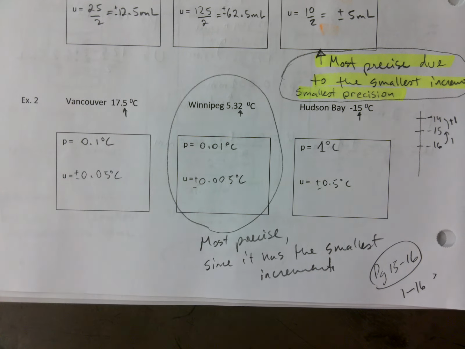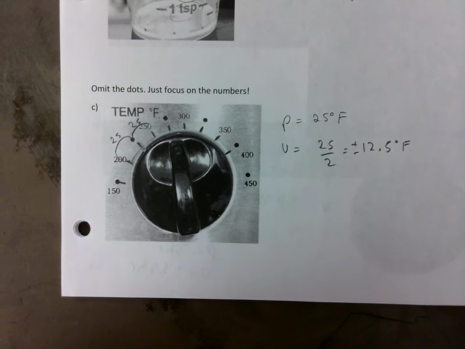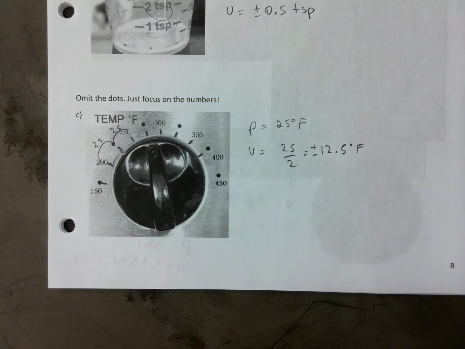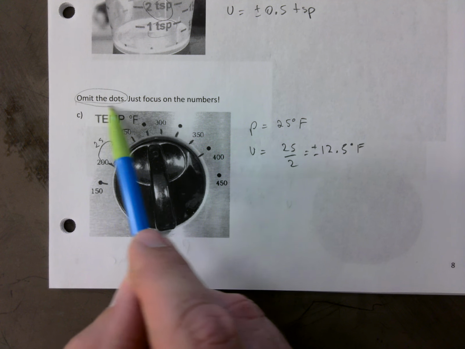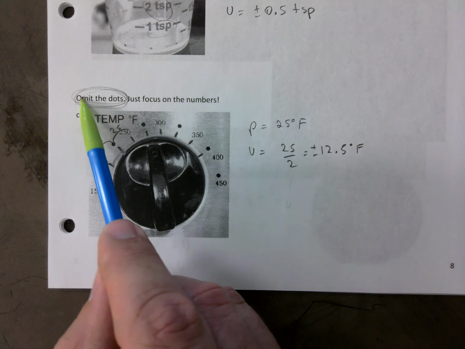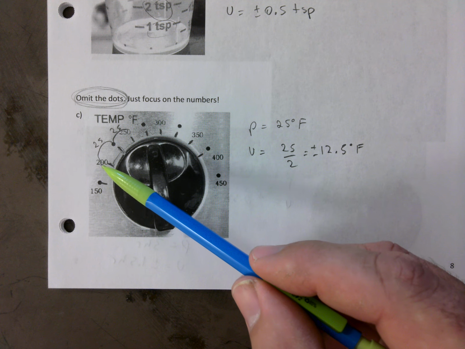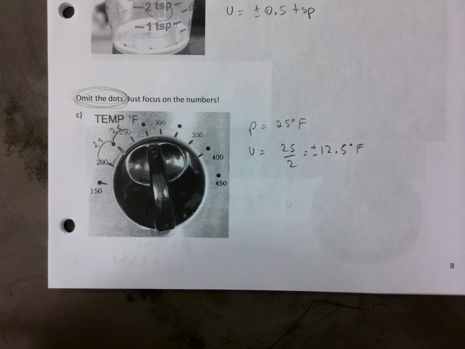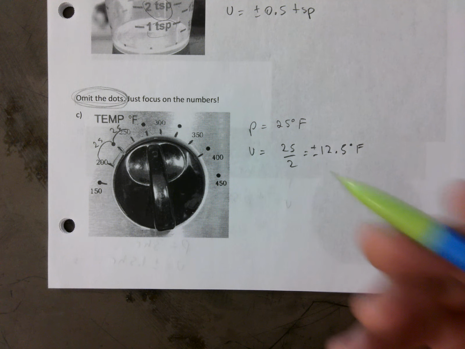One more thing. It was brought to my attention that I cannot read. What does it say here? Go to page 8 real quick, because if this confused you, that's my bad. What does it say here? Omit the dots. So technically you just go 150 to 200. It is 50. You were right. So I just need to learn how to read. Okay, that's all. That's my bad.